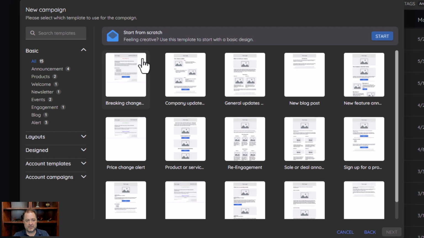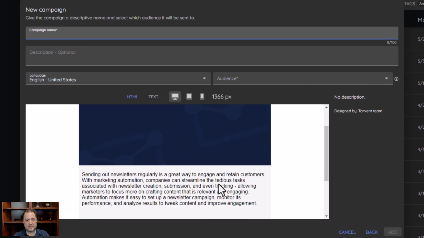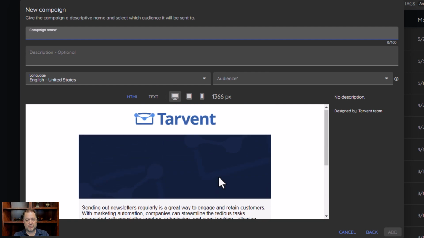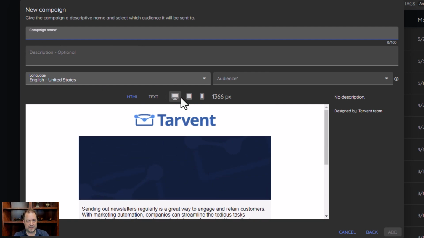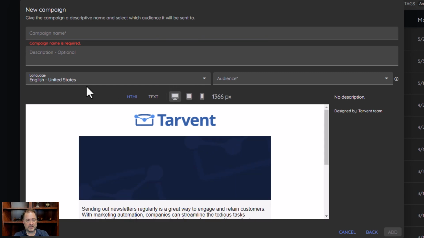So you go into a standard campaign, you can pick from a number of different templates that either we have built for you or that you have built on your own. So you can also create campaign templates that are proprietary to your needs. Otherwise, we could just start from scratch. And when we start from scratch, we always try to give you at least something to go off of. So we'll give you some basic information or some basic layout. And I can go to the different view modes to see what that looks like.